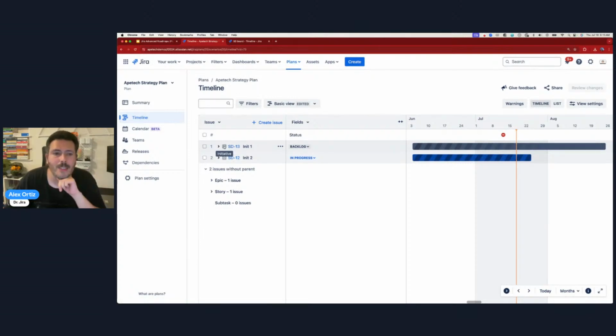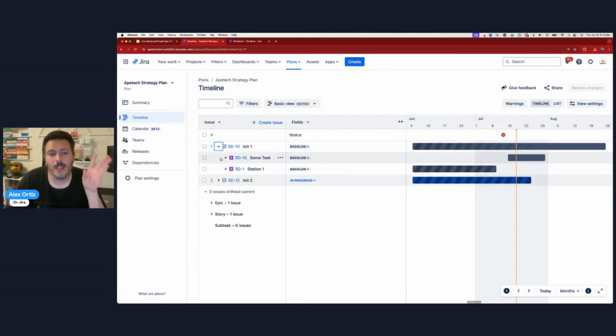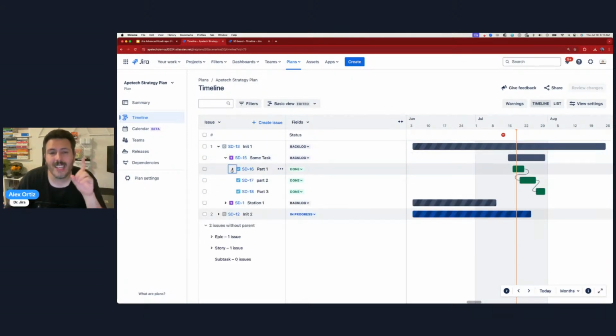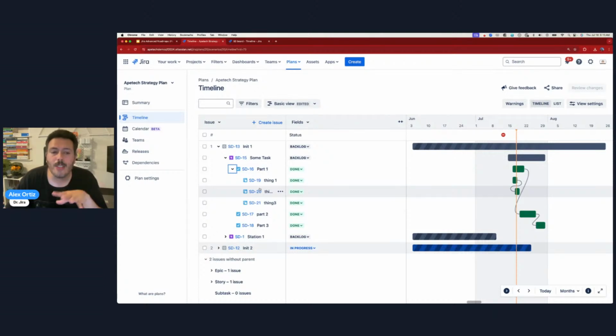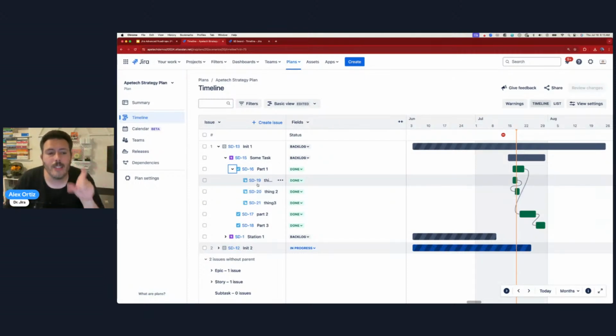We'll talk about initiatives in a minute. But it's going to show you everything. And so watch. I can show you the initiatives, I can show you the epics, the stories, and I can even show you the subtasks. So that's very powerful in itself, that the Jira Advanced Roadmap shows you the entire hierarchy. This is powerful, folks. The only place you can see this right now is here.